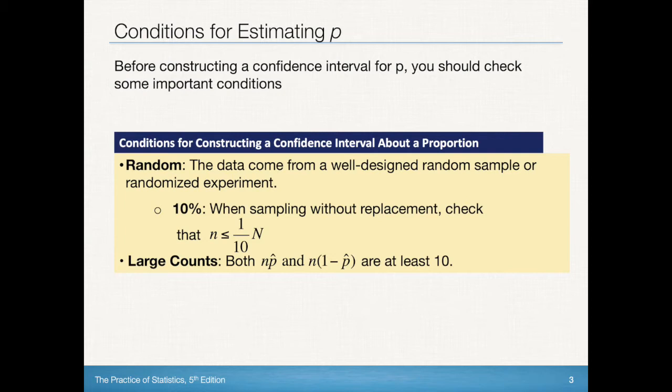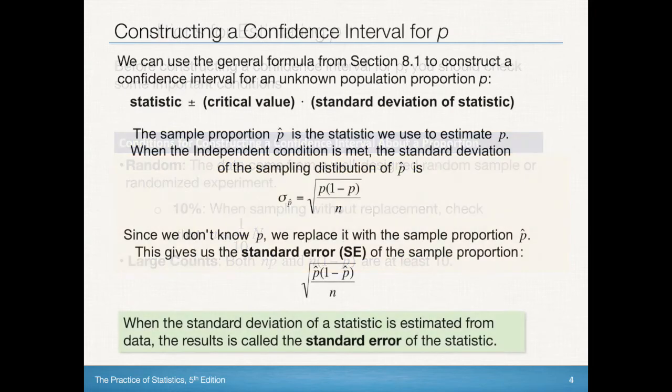But when it's not with replacement, then you have to check the 10% condition so that we can at least assume independence so that, again, we can talk about the case of binomial standard deviations and things like that, which we will then apply to our approximated binomial as a normal, given that the large counts condition has been satisfied. So our goal in life when it comes to creating this confidence interval is to satisfy the conditions such that the sampling distribution is going to give us the information we need to create our confidence interval.